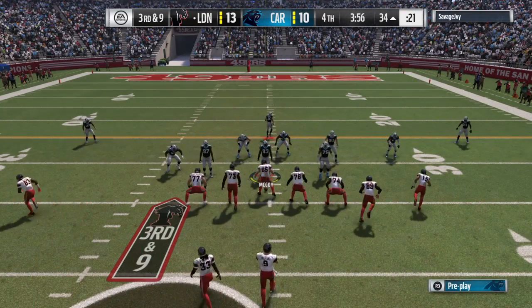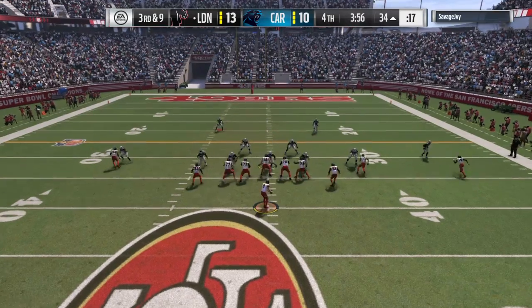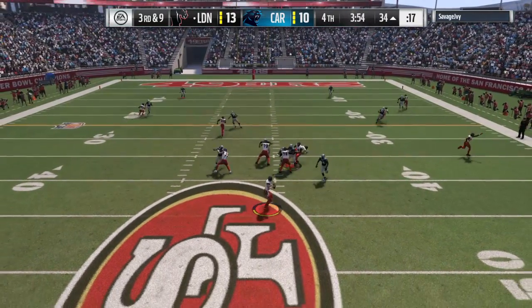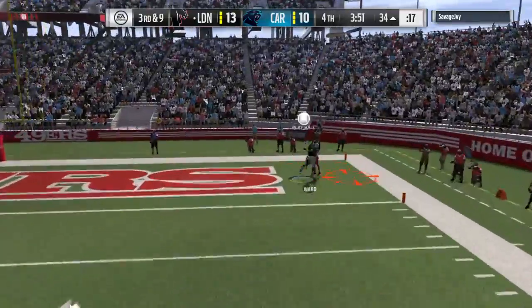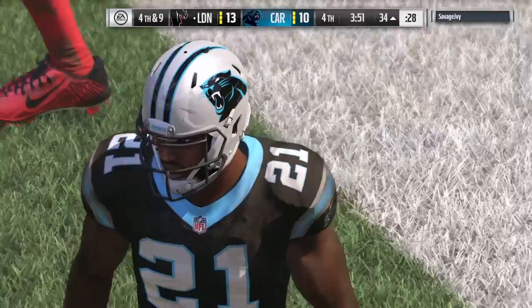That was a good play, an incompletion that feels like a disappointment. The ball was tipped in the air, a chance for an interception, and you can just feel the home crowd coming together thinking, this is the big play we've been looking for. And when it falls to the ground, a little bit of disappointment, even though it was a good play.